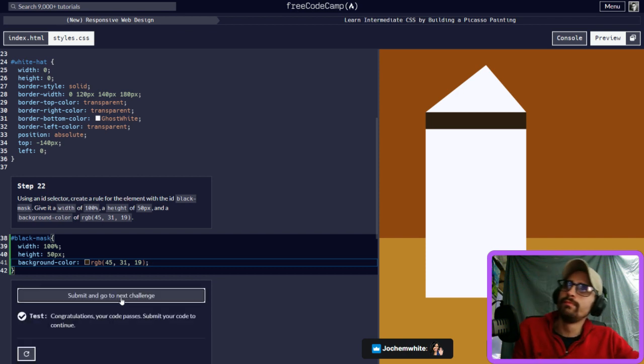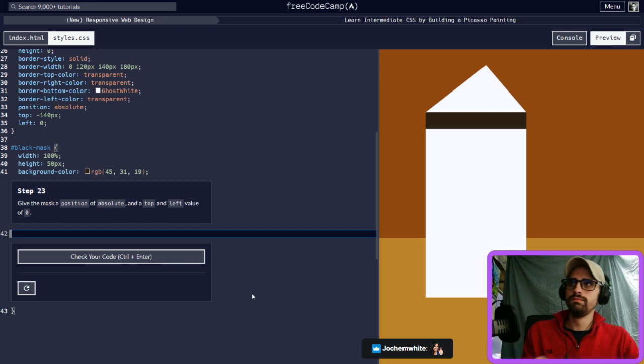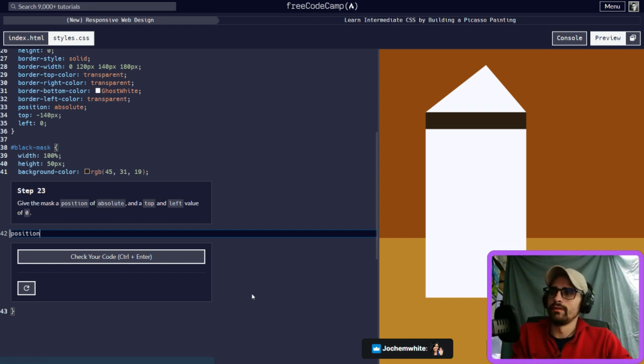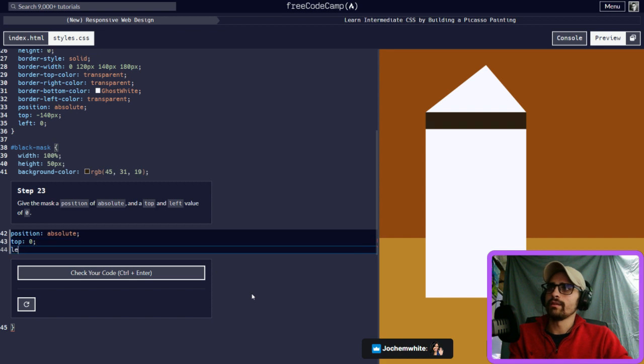Okay. But it's supposed to be a black mask, not a tower. Give the mask a position of absolute, a top set to 0, and a left set to 0.